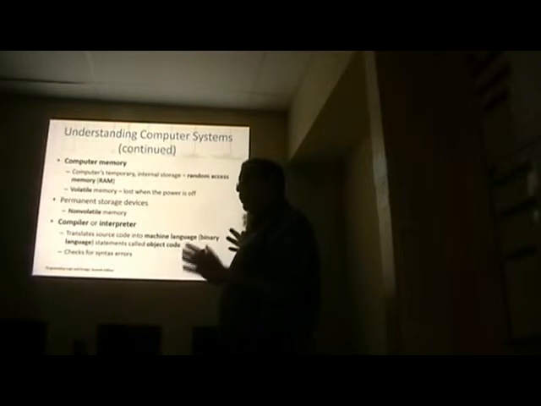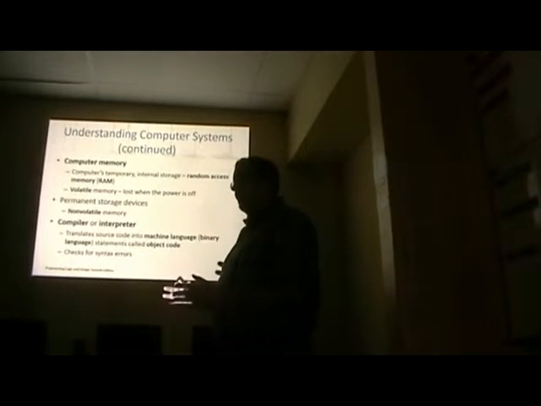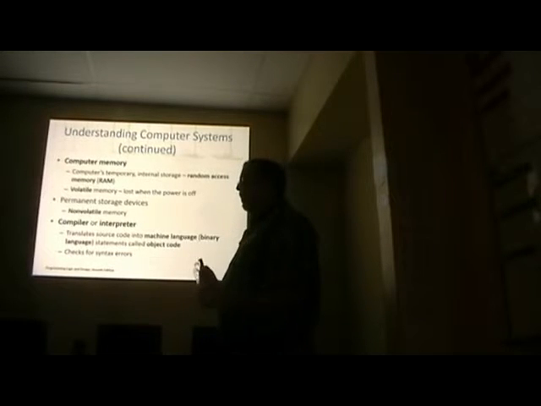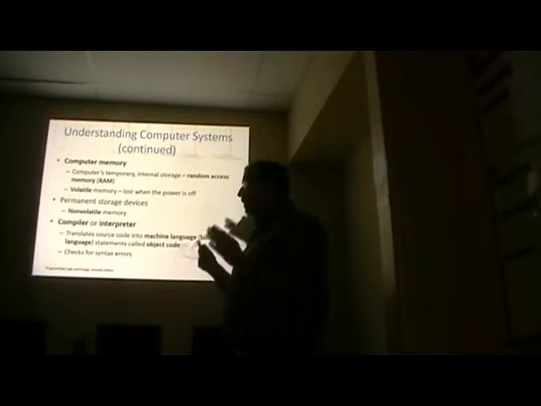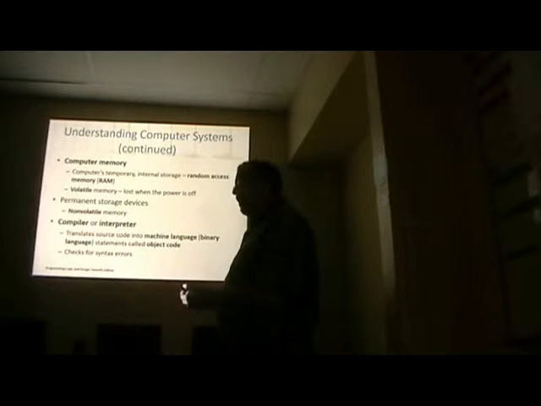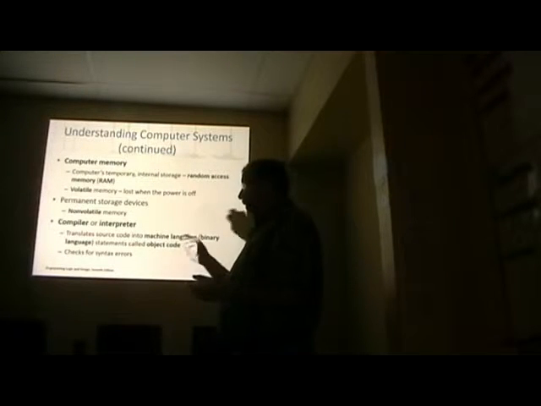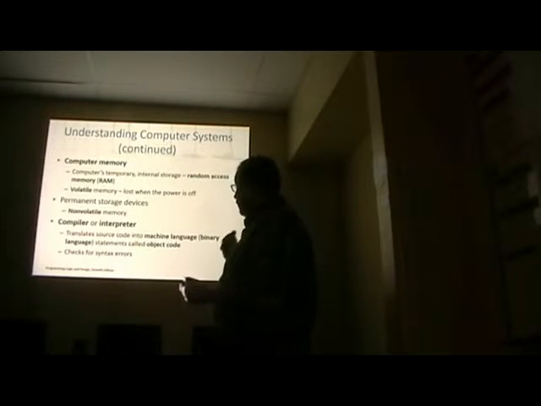Well, you have to translate what you wrote into a form that the computer understands. How do you translate? You use a compiler. What do you do with the compiler? The compiler translates your source code, what you wrote, into what we call machine language. Remember, earlier this year I talked about binary code, or machine language, which is like binary code, and the computer only understands what? Yes, ones and zeros. Well, ones and zeros is what we're transferring the code into.